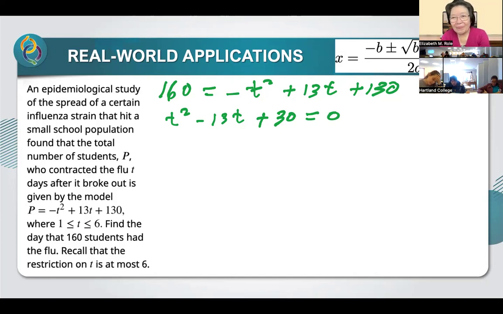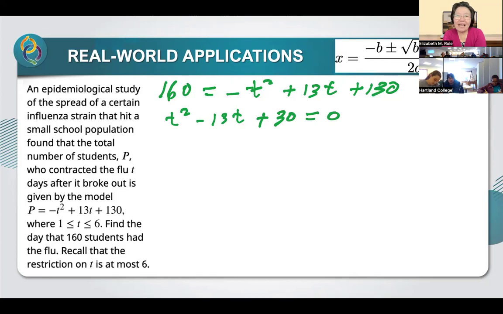So 3 days later, 160 students. So everyone got 10 and 3? We're working on getting it. Yes, you will be able to get it. Theoretically, 10 is correct, in theory, on paper. But because this is the real world, give the answer that is required. It says you only want your T between 1 to 6.